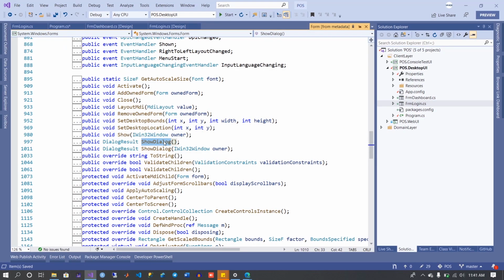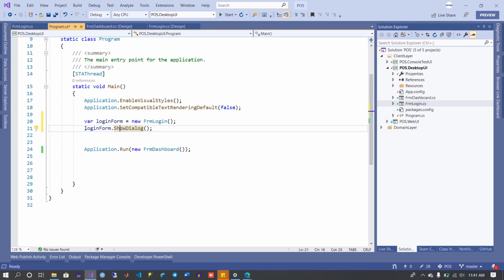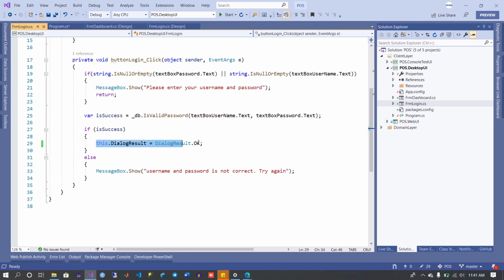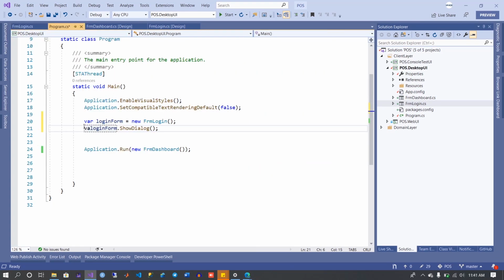So you realize that this ShowDialog normally returns DialogResult. So what will happen is that anytime this code runs, it will show what we have here, whether the dialog result is OK. So if it passes, it will return as OK. So let's use a variable to accept the result.